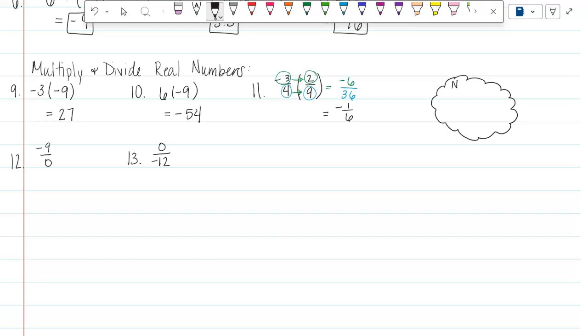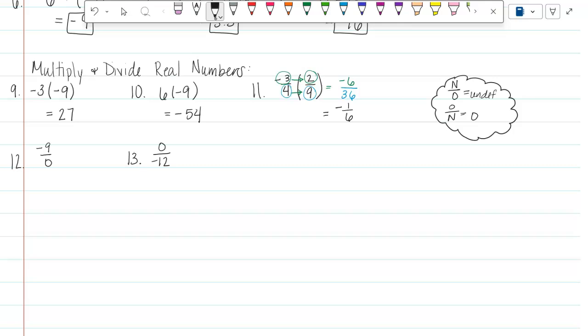The big picture is this. Anytime you have a number divided by 0, you can think that spells "no," N-O: a number divided by 0. Any number divided by 0, no, you cannot do that. It's undefined. Anytime you have 0 divided by a number, you can think "on," which means you can get to 0. 0 divided by any number is 0. That is the main difference between those two, and a little way you can remember this.